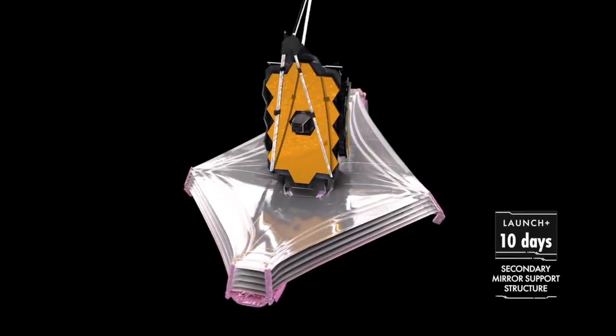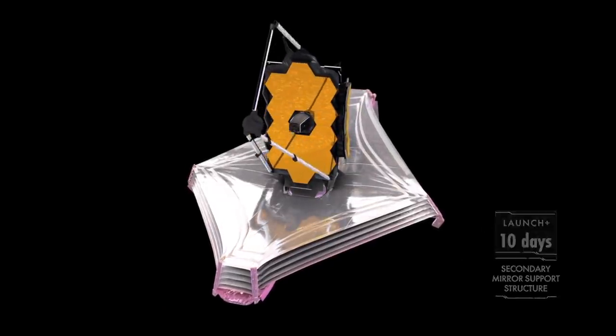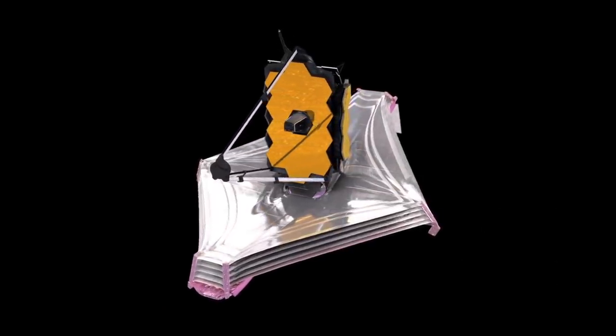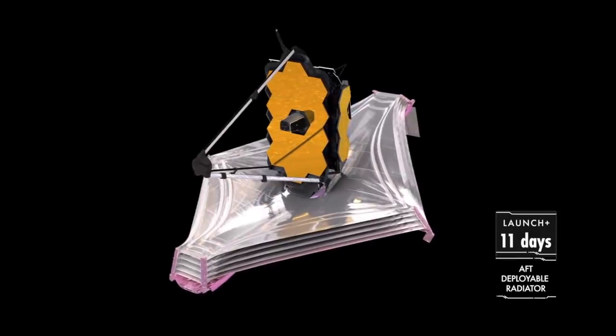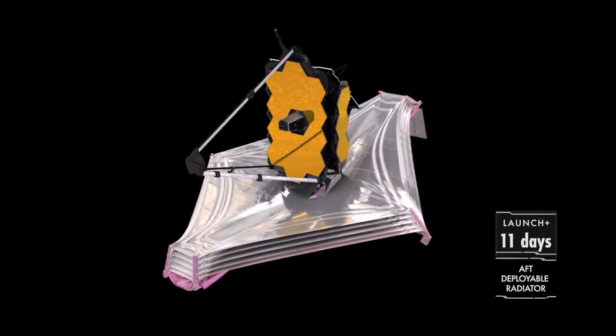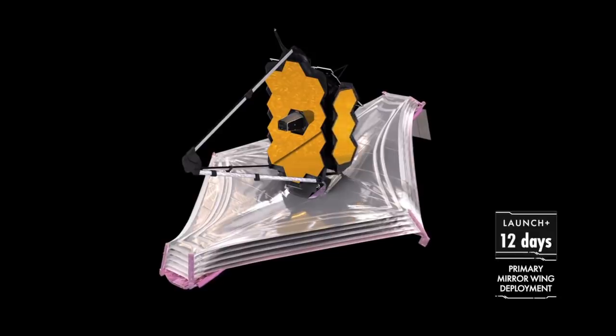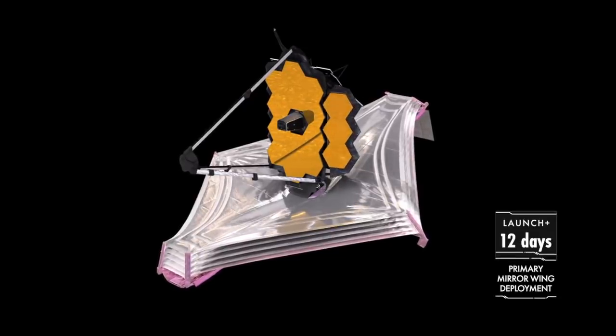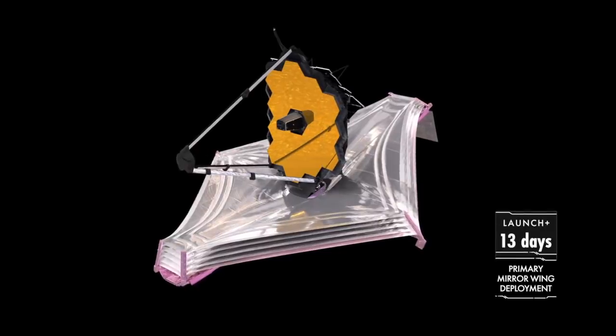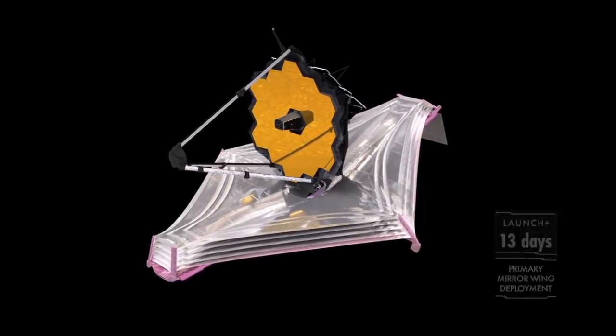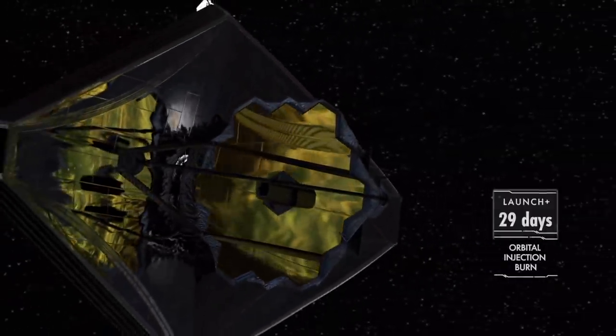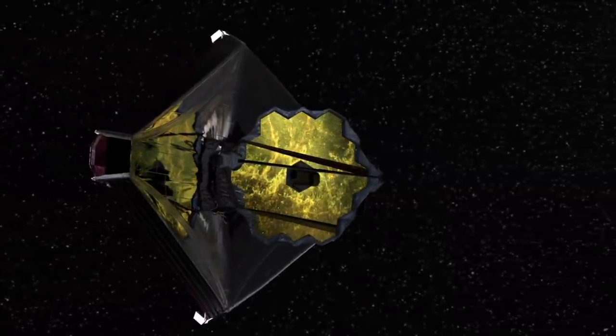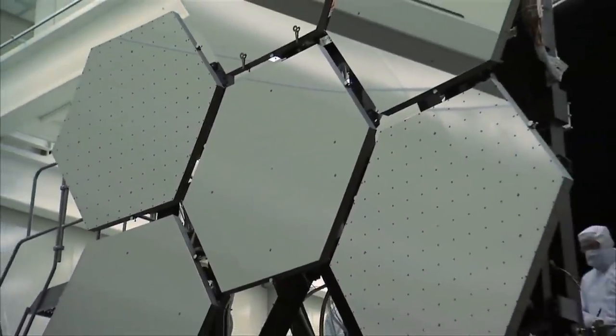Now that that step is finished, and the temperature sensors are turned on, in the coming weeks we will see the deployment of the secondary mirror assembly, and the unfolding of the primary mirror itself. All in all, JWST has 344 single point failures that could happen, where one component fails and ends the mission, due to no backups for the component. That may sound scary, but with something this complex, not everything can realistically have a backup, and after tensioning, we're now past about three quarters of them.